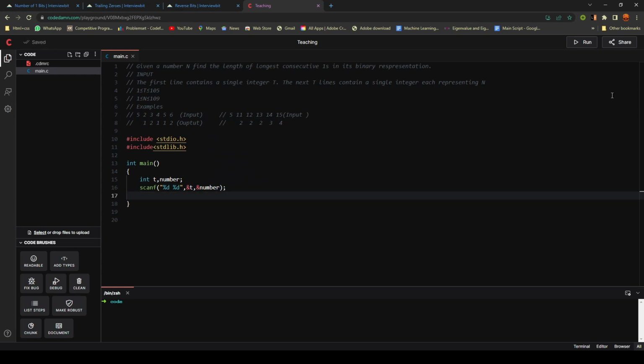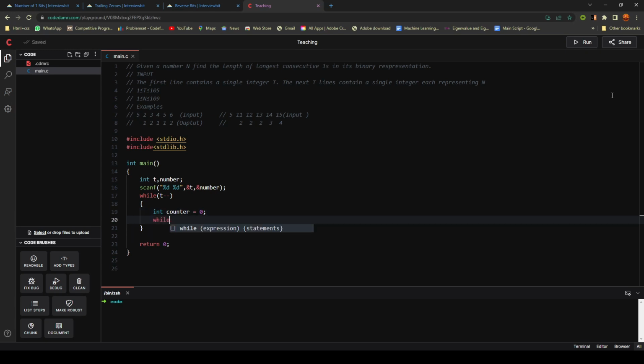Now what we have to do, we have to run a while loop because we have t test cases. So now in the while we have to take a counter variable which will count our maximum number of longest consecutive ones. While our number is greater than 0, not equal to.